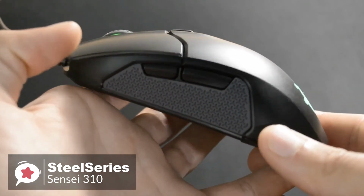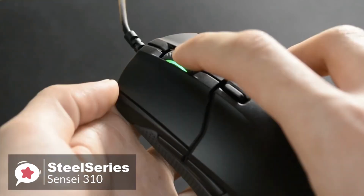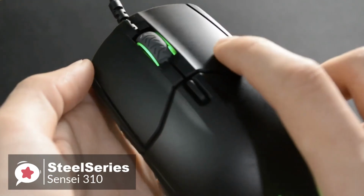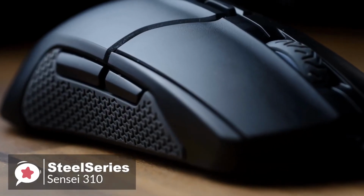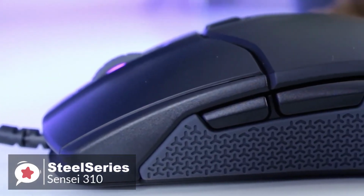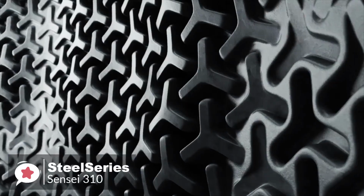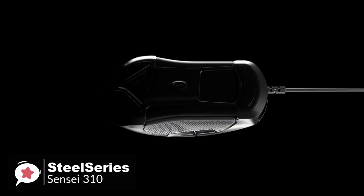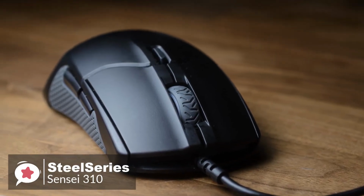The Sensei 310 weighs a mere 92 grams, and has an illuminated SteelSeries logo on the front and an RGB scroll wheel resting between the left and right clicks. In addition, each side of the mouse curves inwards and uses ultra-durable pure silicone side grips. There are 2 buttons on each side of the body that can be reassigned from the default backwards and forwards configuration if so desired. With the additional side buttons, the Sensei 310 can transform into a left-handed gaming mouse anytime you want, which is great for left-handed users.